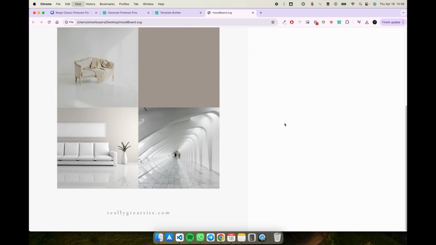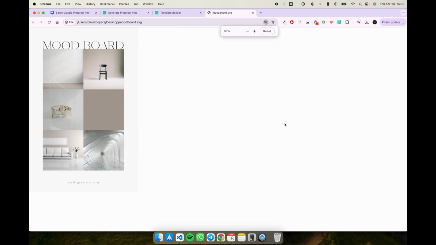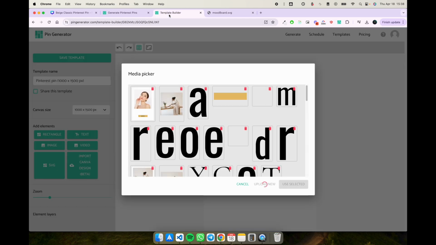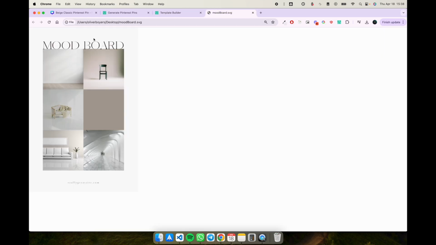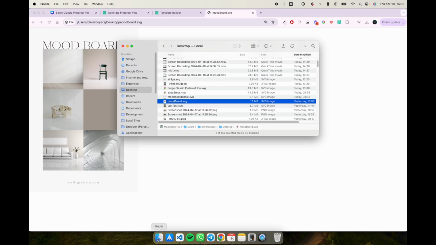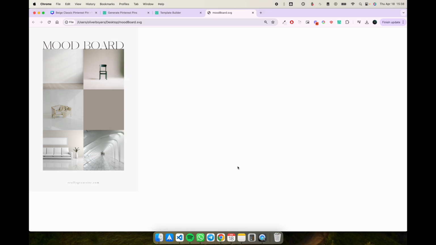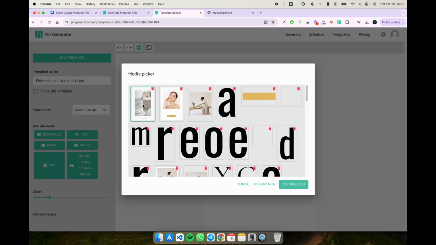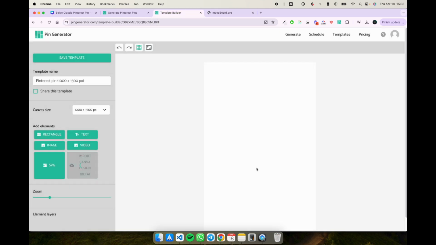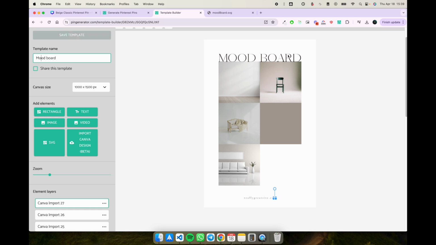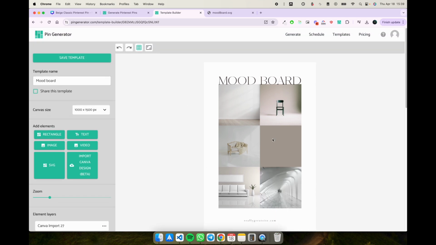Quite a pretty template. It is quite big. Also, I think it's, geez, how big is it? It's only 11 megabytes. So here we go, it's done. Here's the mood board. You select it, and let's watch it do its thing. There we go, it's imported. And it's pixel perfect as compared to the Canva template.